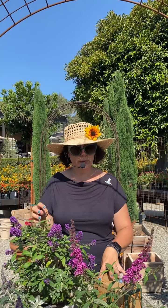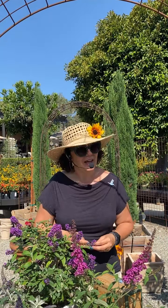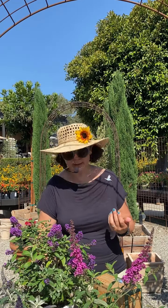It's about the oils in the plants, and the oils in the plants are only released when you're agitating them, right? So people ask, what can I plant to keep the mosquitoes away, or to keep the flies away? And my answer is kind of nothing. It's about the oil in the plants. Things that people call citronella, there's different kinds of geraniums, lemongrass, and different types of eucalyptus that they call citronella.